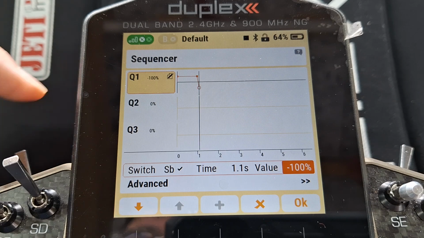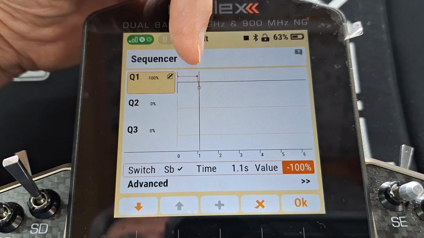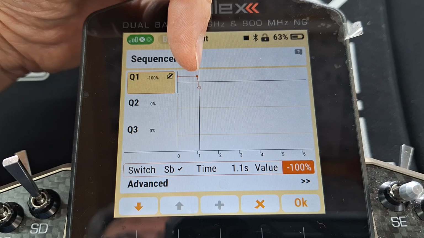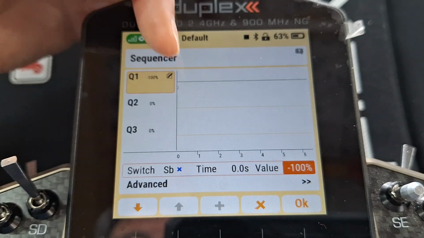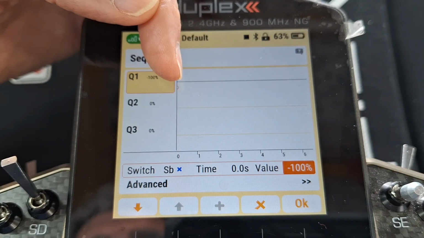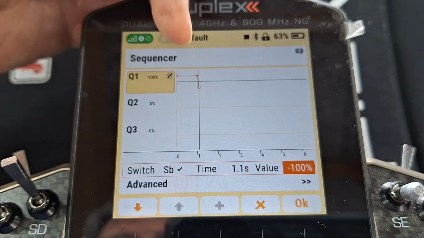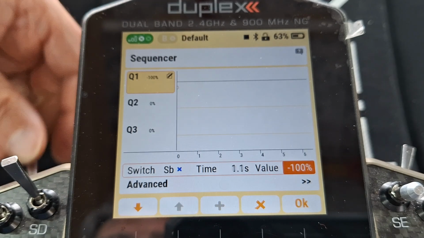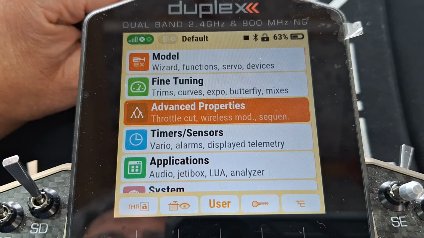So you can see now when we select gear up, it's going to switch on for 1 second, then switch off. And it'll do nothing more then. And when we select gear down, it just holds it at the off position, -100. So gear up, on for a second, then off, gear down, stays off. So we've set up the sequencer.